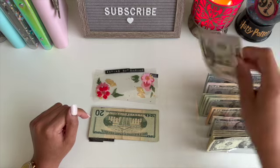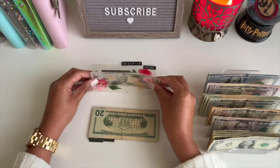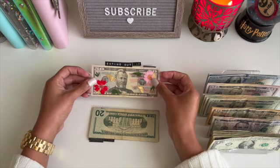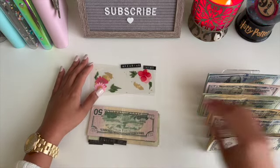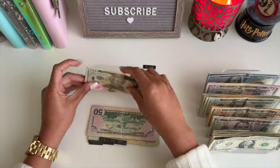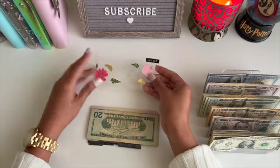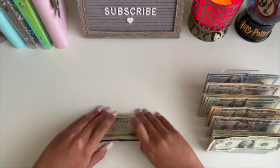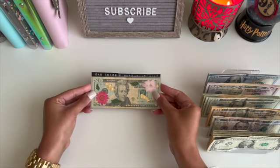For eating out, I'm going to bump it up this week and put $50. I usually put about $20 but we've been eating out a lot, and plus we're moving so we're not trying to buy a whole lot of groceries. For spending this week I'm going to give myself $20. And there's nothing left for miscellaneous — but one of these days we're going to have some rollover!